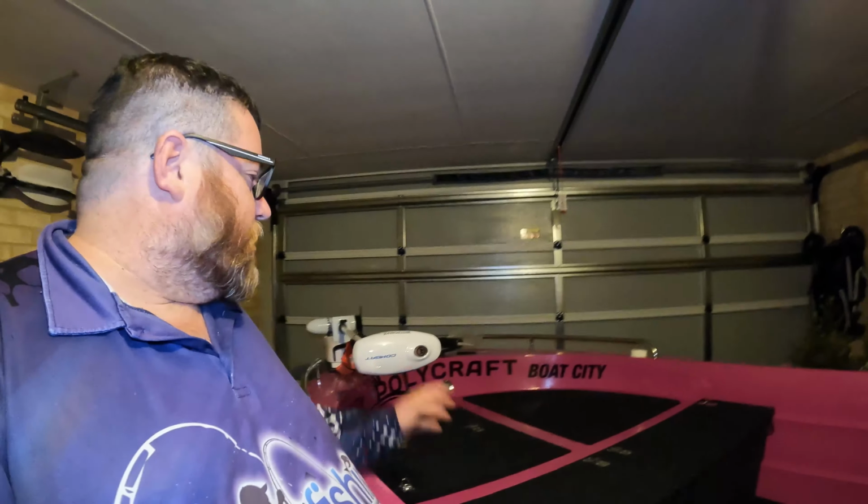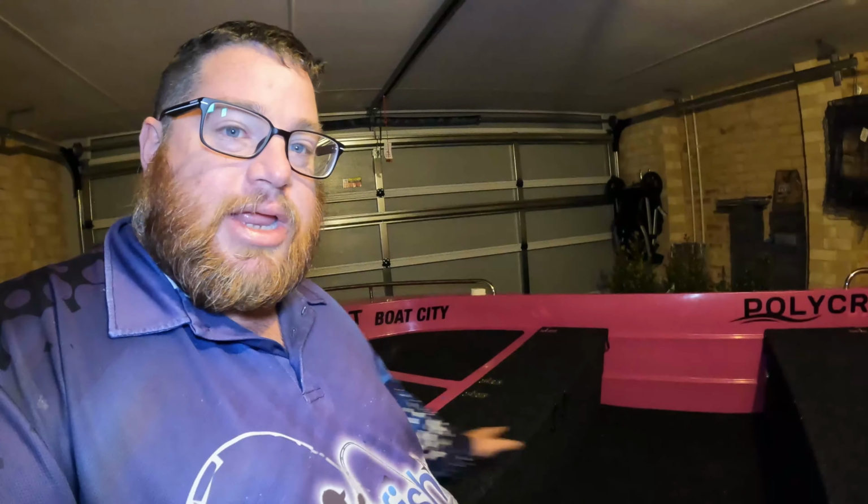Now guys, don't think that to get into brim tournaments you need a really flashy boat. You don't need something that costs $1 million. In fact, what we're running here is of course the pink Polycraft. We've got the 40 horsepower on the back, and as you can see, electric up the front, plenty of storage, which is really important for, or what I believe is important for tournament fishing, because you don't have anything on the deck. And of course a live well.